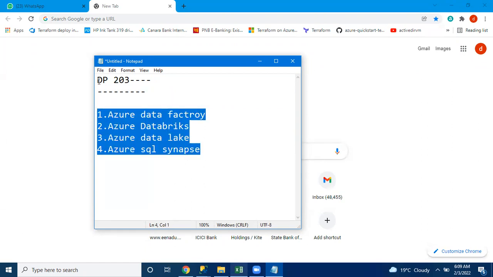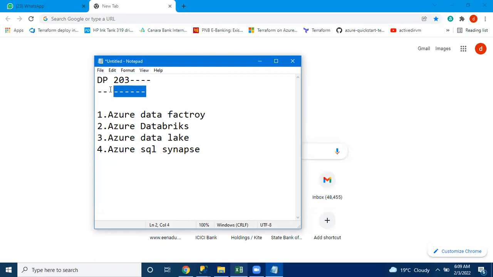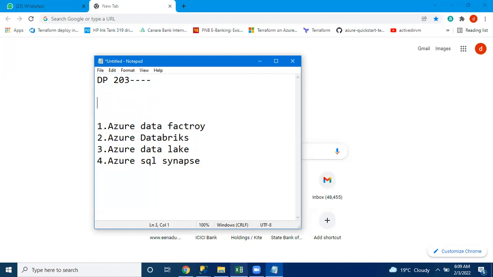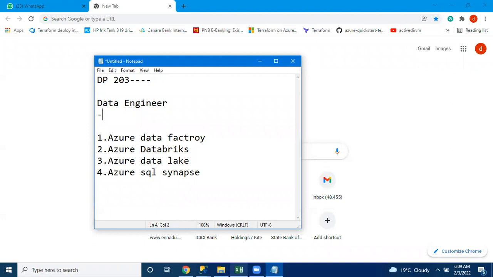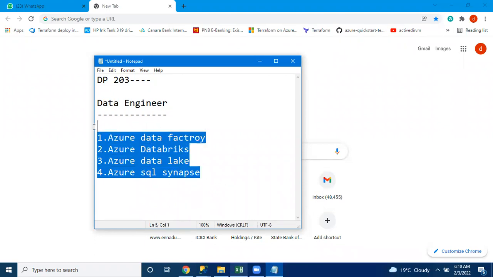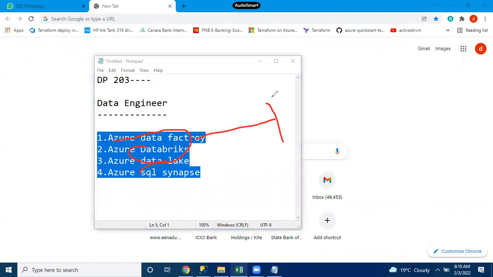So these four topics come under DP 203. This paper we will call the data engineer. Whoever is part of reporting tools, like DataStage, Cognos, MSBI and all, they will go for this paper. Whatever data is stored there, they will model the data and show it through reporting tools. Yes, data engineer.